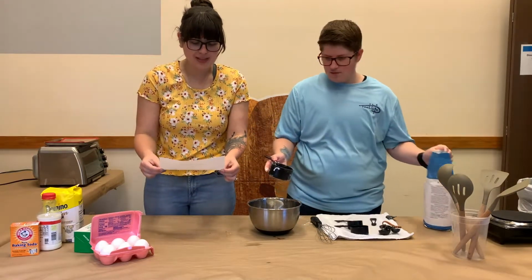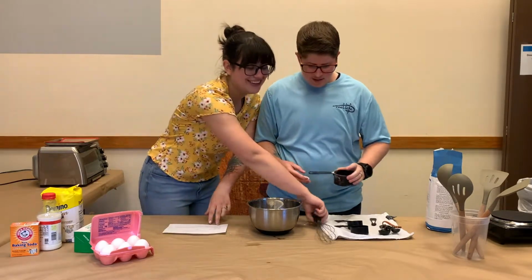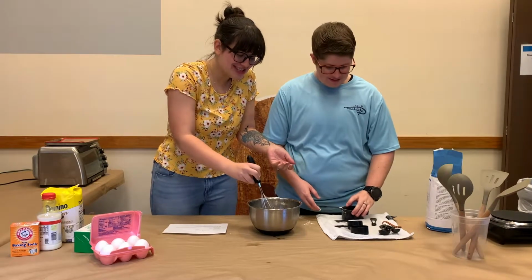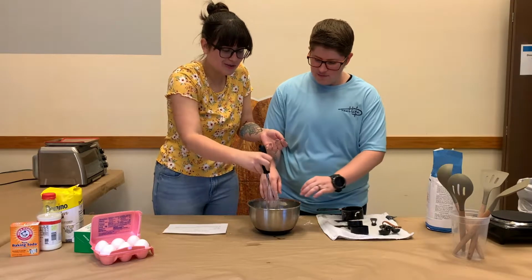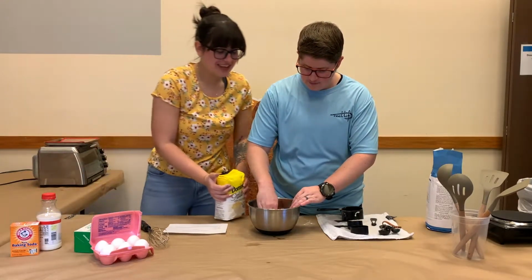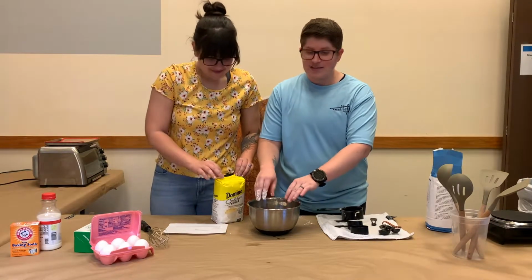Now we gotta make a hole in the center of the flour. Why? I don't know, it just says to do that. So we're just gonna push our flour to the side and make a hole. Look at that, gorgeous. It's like a little nest.